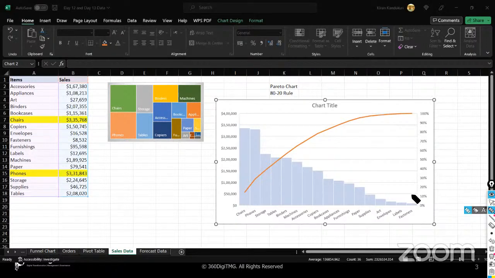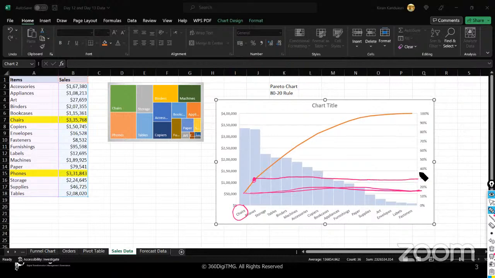So what do we understand? Chairs alone single-handedly is contributing to almost 14-15% of the entire sales. Chairs and phones collectively, here is the mark, are contributing to maybe 32-33% of the entire sales, coming from just these two members.